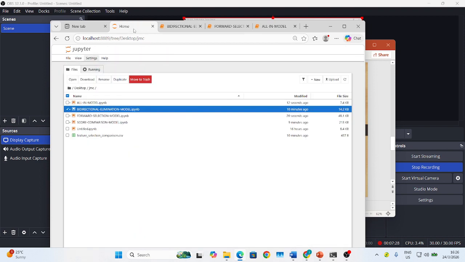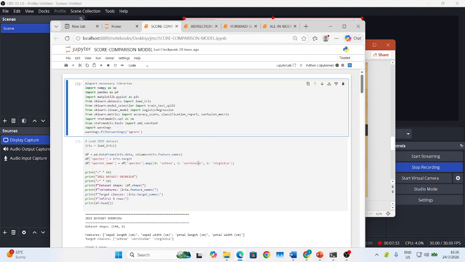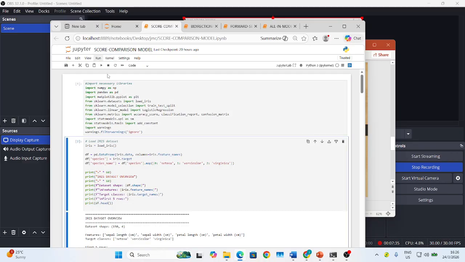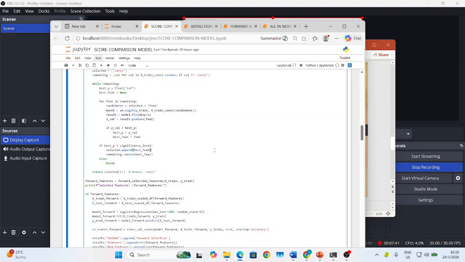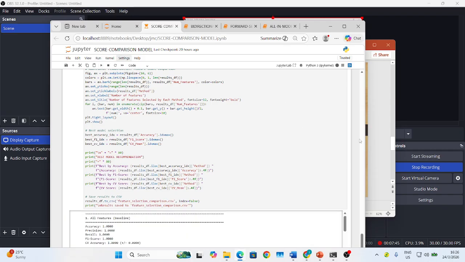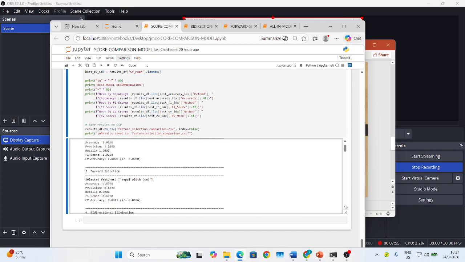And then we go back to the last one to do the score comparisons. Go through the same process quickly, run the libraries, the data frames, and then go to the main logic. Now, these are the tools that you have to fully understand, I think. So there is a summary of those results. I'm trying to go through so that I don't drop some information there. I see number one, all features baseline.